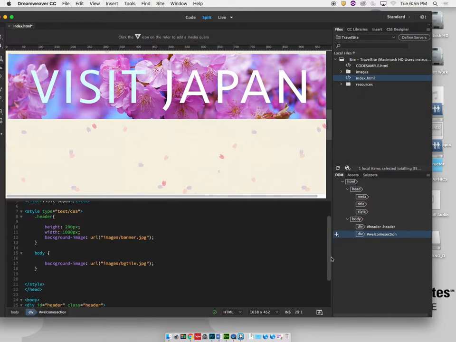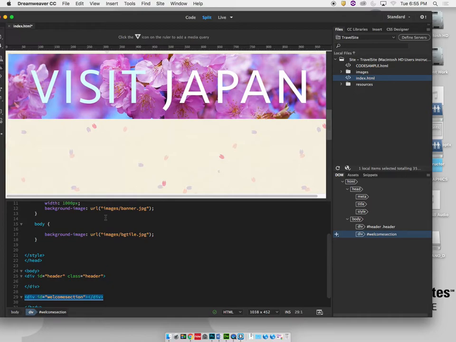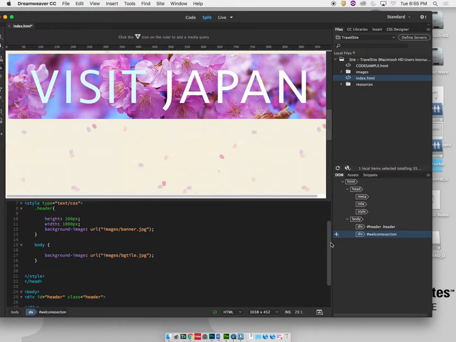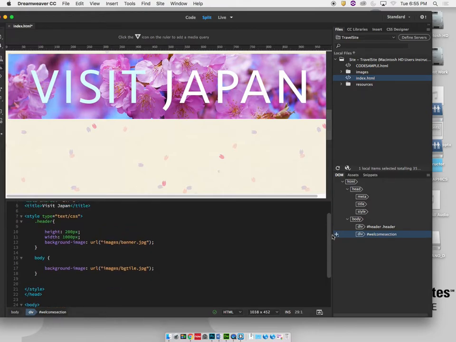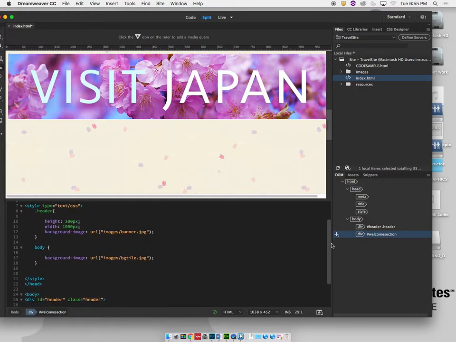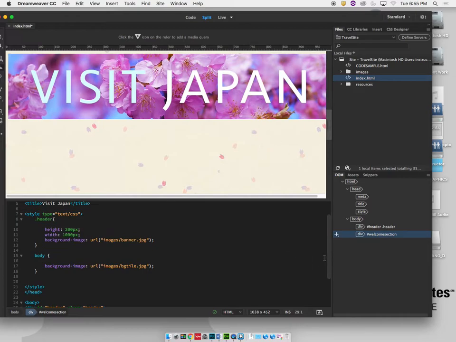And this is essentially how it works. You create your content, you style your content, you create your content, you style your content. At least I think that's an approachable early way to work. You can go the other way or create all your content and then style it. But I think going back and forth allows you to really see the website progress. So I'm going to go back up into my style, and here I can see when I click the style tag that it shows me where that is.